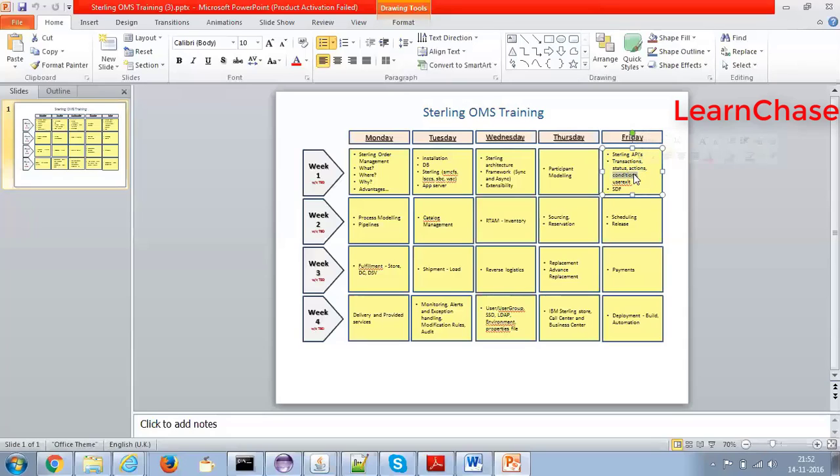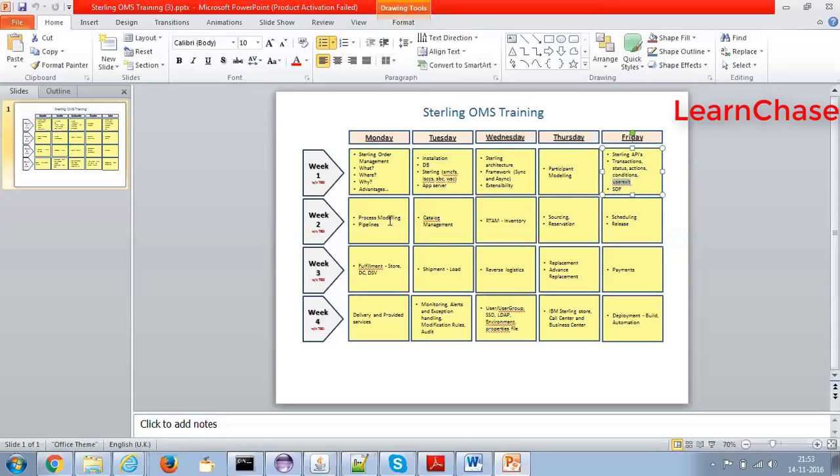And then conditions. So you'll say that, okay, based upon this condition, you do this activity. Say before 24 hours, you trigger an email. Those kinds of things can be done using conditions. Then user exit. There is something called user exit in Sterling, which gives us a hook to speak to the external system. So this is one way of doing the extensibility. So we'll see that. And there is something called SDF, service definition framework. We'll see what is service definition framework.